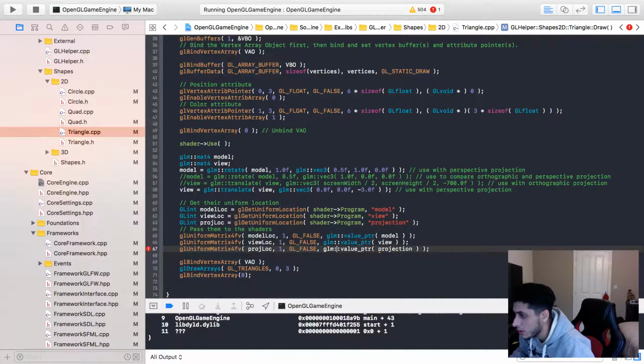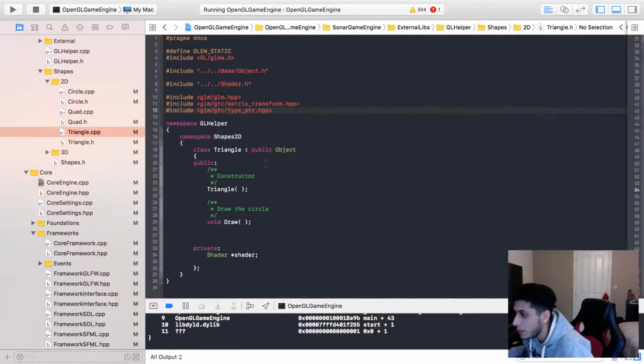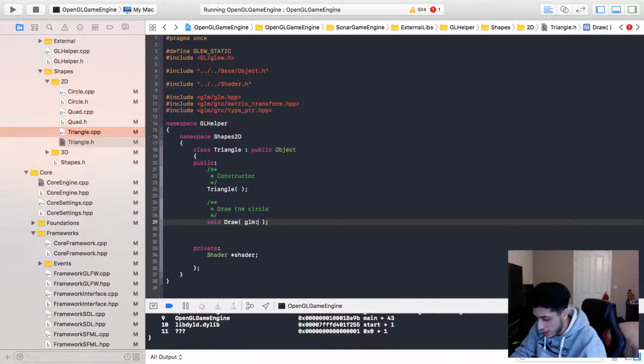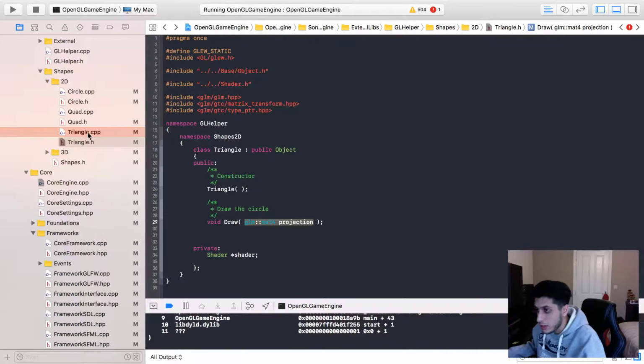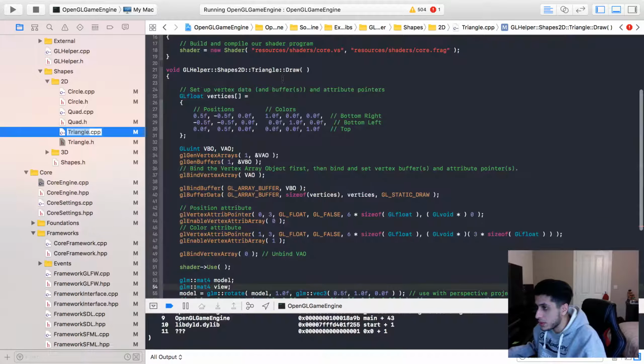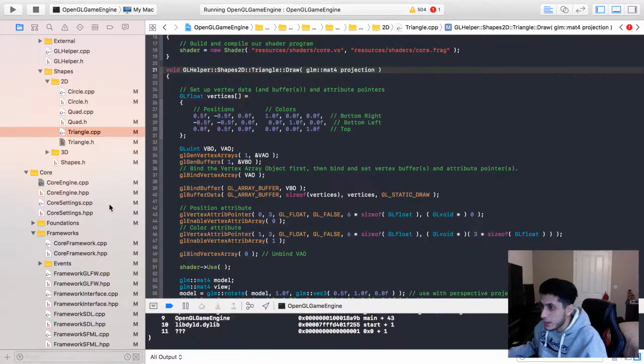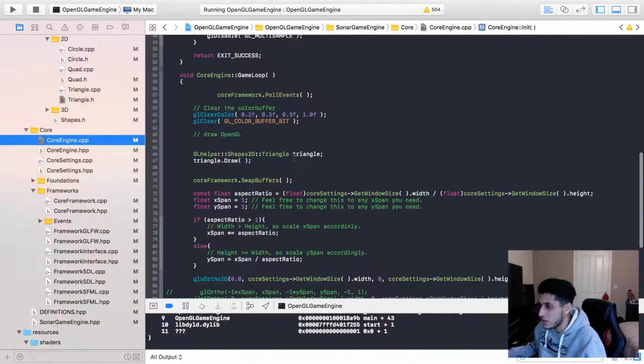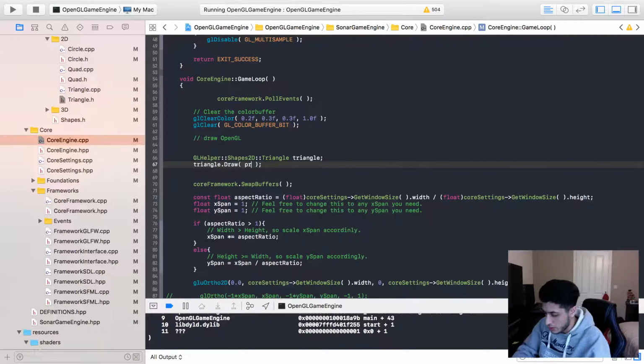So pretty cool. So I'm going to put proj location. Nope. And this should be projection, but I'm going to need to pass it in. For now, I'm going to pass it in. I may or may not do that at a later date. I may actually abstract that out, but for now, map for projection. Copy that into the triangle CPP as well. And now in the engine.cpp, when we core draw somewhere here, we need to pass in projection.